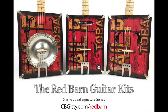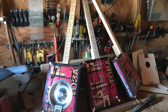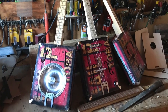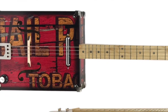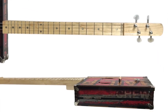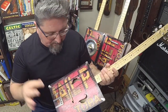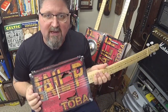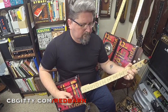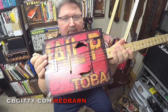And I am proud to announce the new Red Barn guitar kit series from CB Gitty. I wanted to have a guitar that looked like it was made from old barn wood. So we came up with this design, and it's called the Red Barn. These are all based on cbgitty.com's very popular Mountain Tenor, Tupelo Tenor, and Howlin' Howler guitar kits, except each of these come with a really cool old-fashioned Red Barn finish to them.